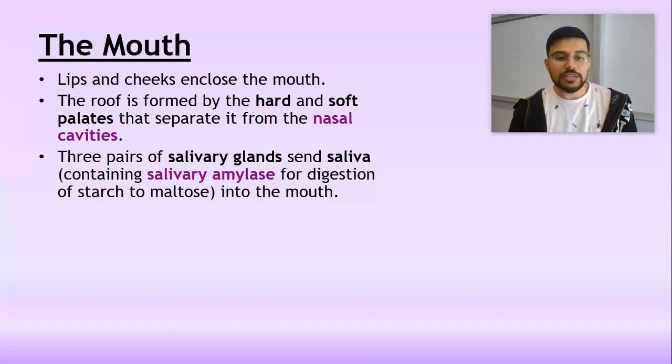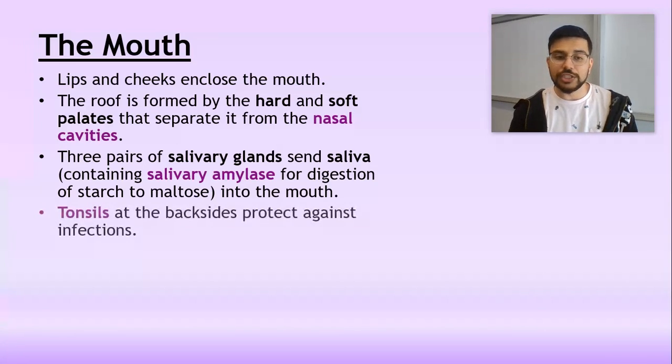There's a couple of salivary glands in your mouth, and they release saliva, which contains salivary amylase, into the mouth. So when you're hungry, you produce more of this. If I show you pictures of food or talk about food or you smell food, your mouth starts to produce. You start to have a watery mouth. That's your body producing saliva and preparing you for chemical digestion in your mouth.